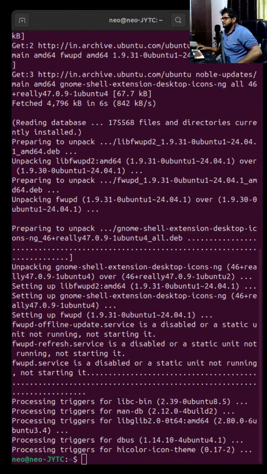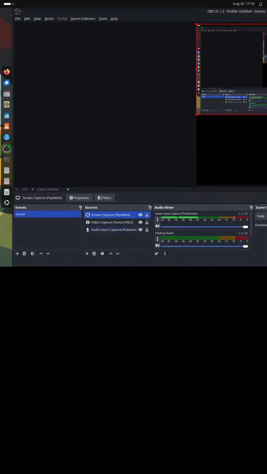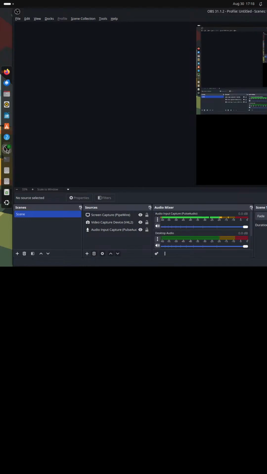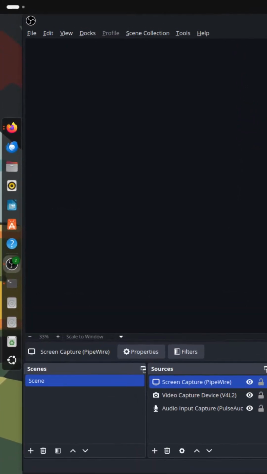Just trying out something. If I do the entire screen and do a share, are you able to see the browser and terminal?